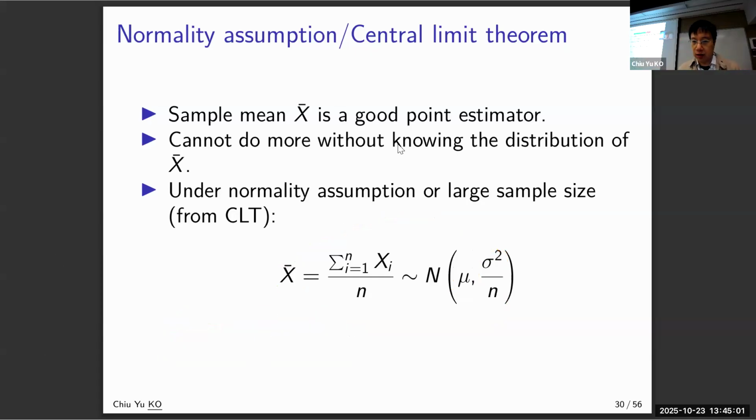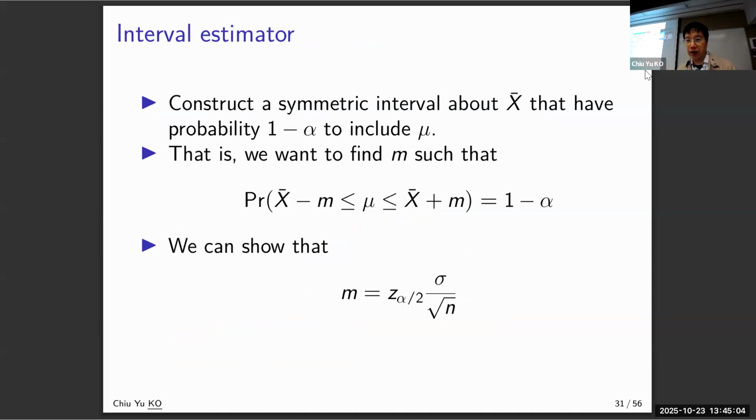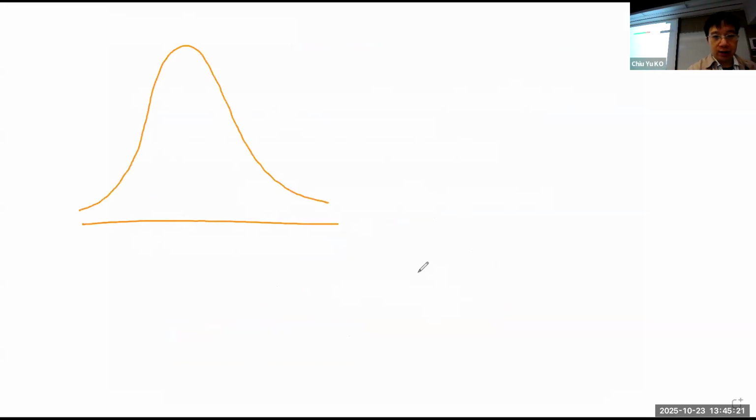So the math we're saying is we want X bar to go left and right by m to include it. To make sure that you get it, I just draw it again in case you forget the details here. So remember, X bar is here, the center is mu, okay, and the variance is sigma square over n, right? And what we want is the following, right? Suppose I draw a sample mean, it can be anywhere, right?